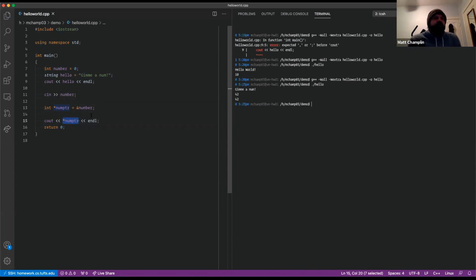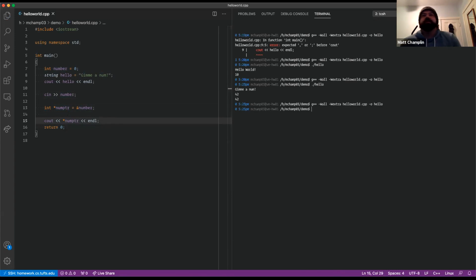This is called dereferencing. This is where stuff can get a little weird. So let's compile this and run it again. Let's get 42 again. 42. Notice how we printed out number by dereferencing this pointer.